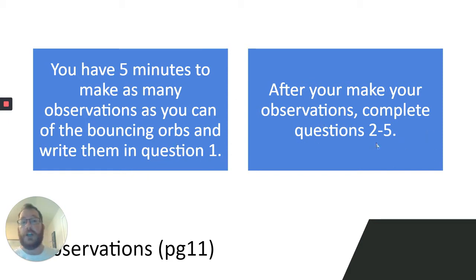Now you're going to go on and finish questions 2 through 5 on that first page. Two being, how would you define bounciness? If you had this quantity that you are looking for in an orb, bounciness, how would you define it? Would it be the ability for it to rebound to a significant portion of its drop height? Would it be the ability to make a loud noise when it hits? And then you're looking at other variables, other factors that affect an orb's bounciness. So that's what you're completing. Pause the video and complete questions 2 through 5.